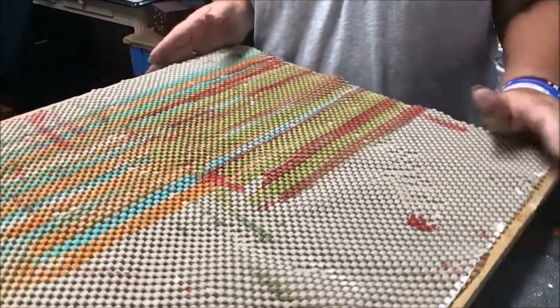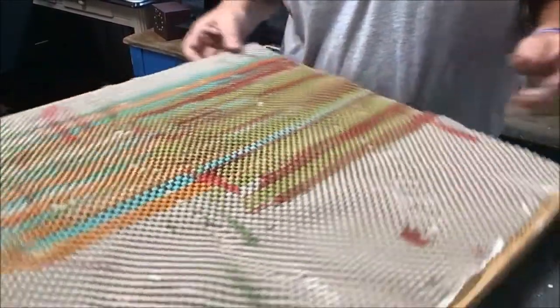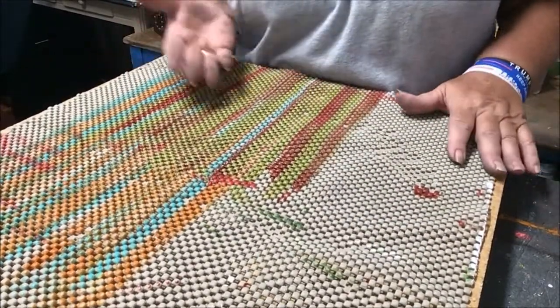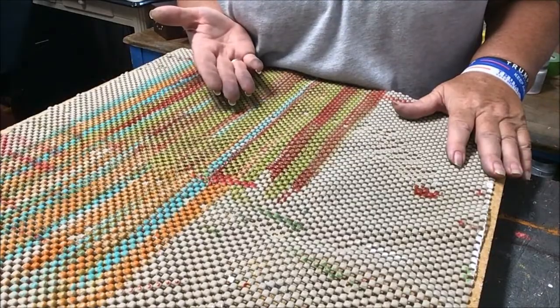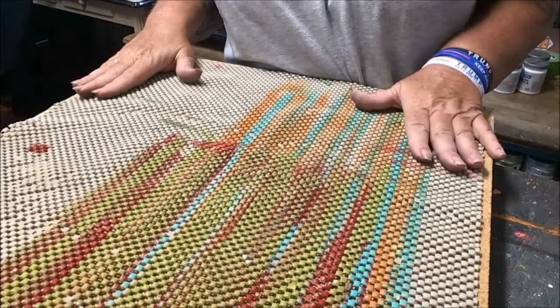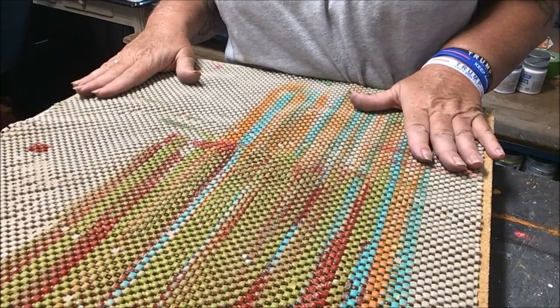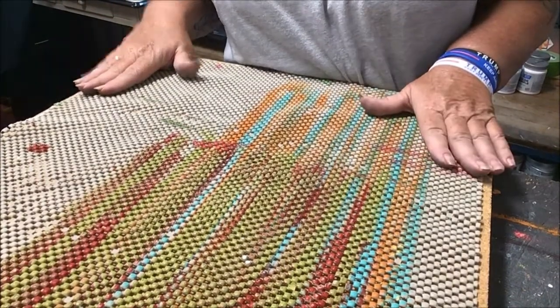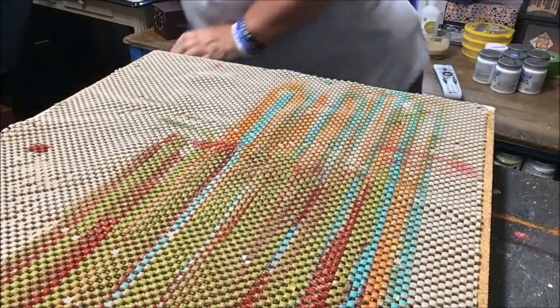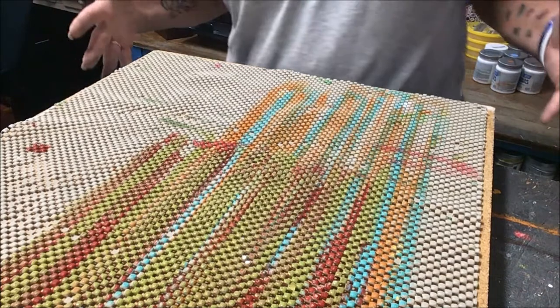The only thing I can recommend is when you have it turned, when you're leaning over, try not to press down on the corners. It will bend your mechanism underneath and cause it not to spin easily. But this is a 2x2. This one may even be 18 inches, I don't know. 2x2. So I use it for my smaller barn quilts. However, I do have larger ones I've made.